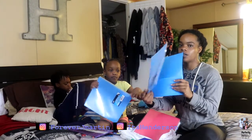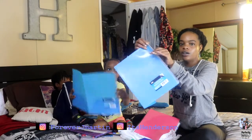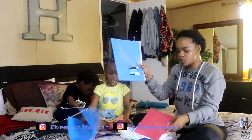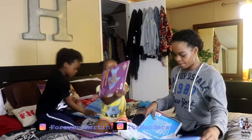These are pretty cool. And I got these at Dollar Tree. Well, I got all this stuff at Dollar Tree, so I've never just seen anything like this at Dollar Tree. It's a folder, and then you can zip your paperwork in here, or any decorations or anything like that, to store your work. So that's pretty cool.